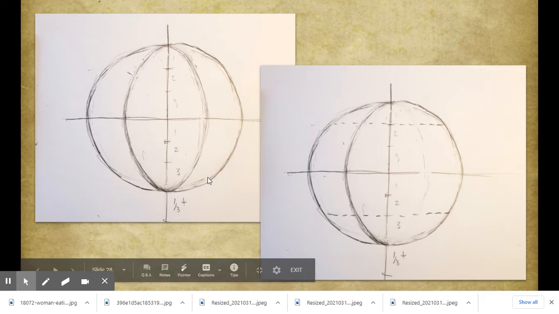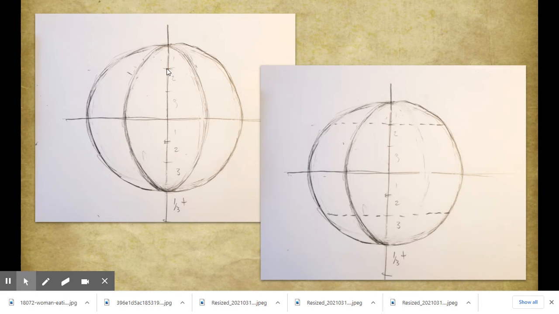The next thing we're going to do is draw an oval. Vamos a dibujar un oval, an ellipse that touches here, que toca aquí, y que cabe, that fits right in there. And then we're going to erase this side of it. Vas a borrar este lado.